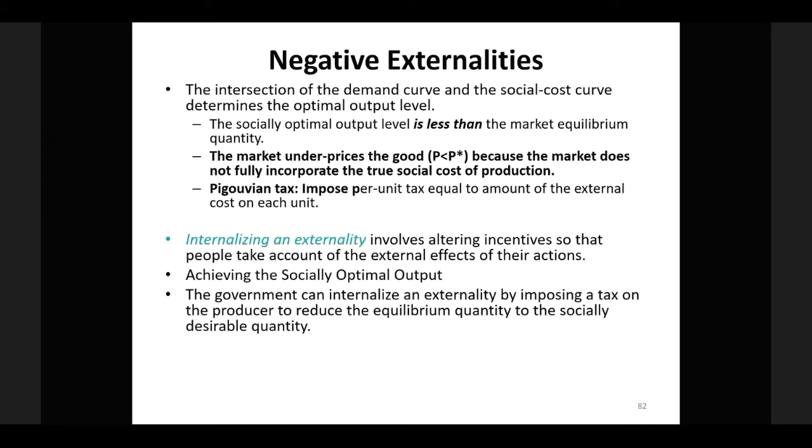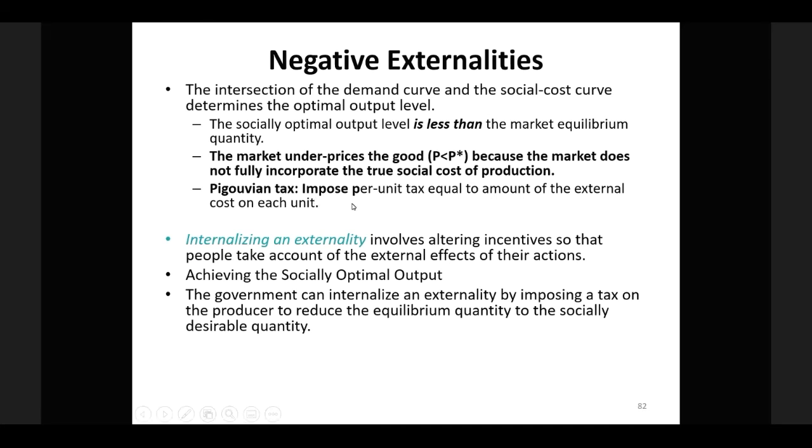So this is how it works as far as the solution to the externality is concerned. If you increase the price, you can only sell a lower quantity of units because the higher the price, the lower the quantity. So internalizing the external cost will cause the cost level to rise, and they charge a higher price and sell a lower quantity, which will be at the level of what society will consider to be optimal.